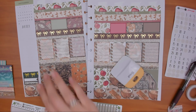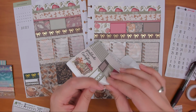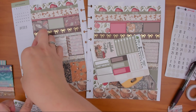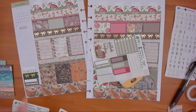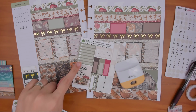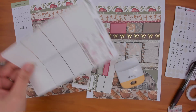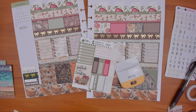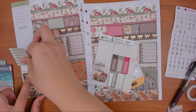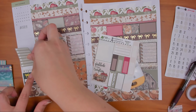Okay, so there's that, and then I need to put in another habit tracker. We're gonna do the tan looking one because I did green washi, so I don't want to put it next to it. Vision. I'm sticking to it. Alright, and then I need my Monday through Sunday sticker for meal planning. I think will be this one. I don't think there's a Monday through Sunday sticker. The checklist, that's for my grocery list. We'll use that later. Okay, so it's this one. Use this one here. Did I put washi there? I don't think so. We'll skip the washi there.